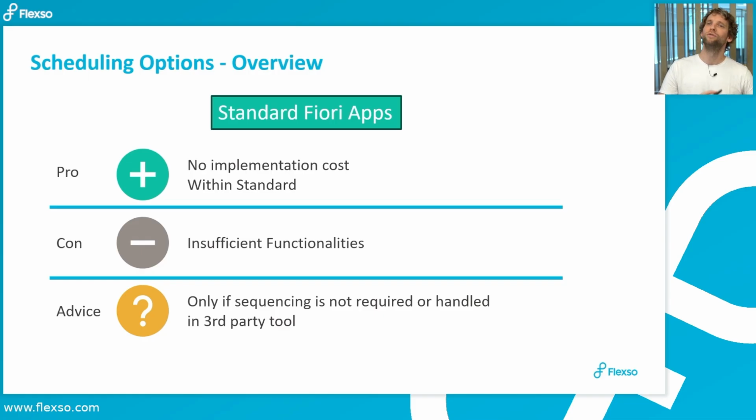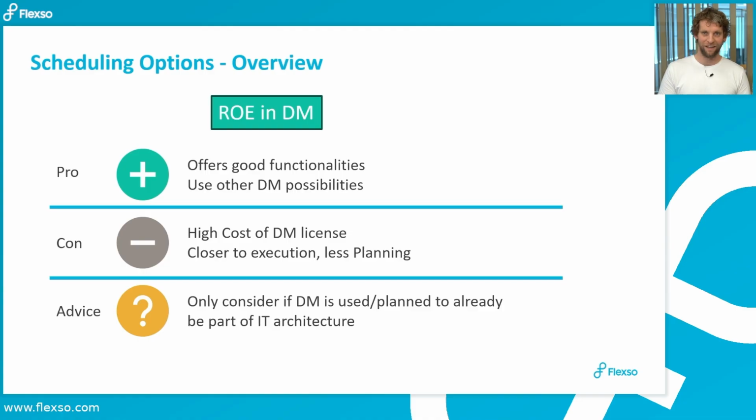So not really an option, let's say. Then resource orchestration in digital manufacturing actually offers good functionalities. So it is definitely an option from a functionality point of view. And if you have digital manufacturing, of course, a whole new world opens up of the possibilities of what you can do within digital manufacturing. That's a whole different discussion. We don't have the ambition to take you there today.